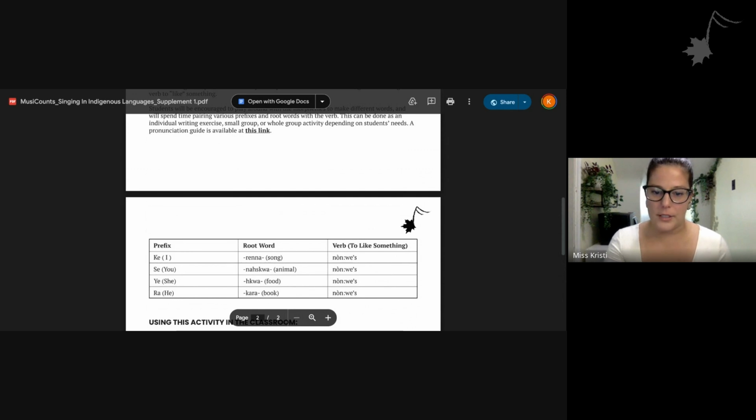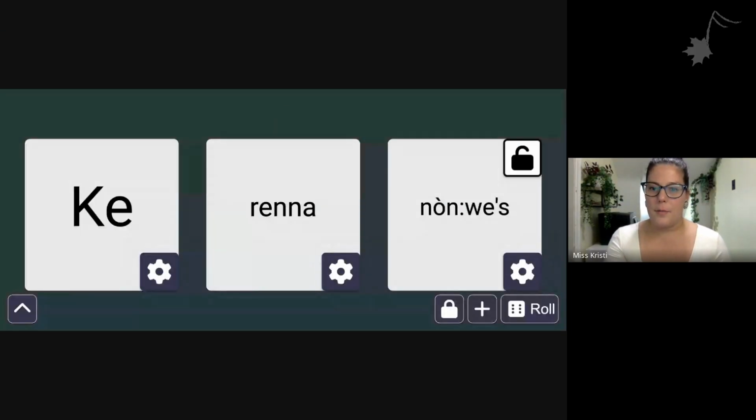I am mindful of what time it is right now. It's in the nature of the puzzle. I think the actual activity that is included in this guide gives you a printable opportunity to create those puzzle pieces. However, this is a little bit different. It's a dice, an online custom dice roller. I recently discovered it, and it plays around with those puzzle pieces and lets you make different words.